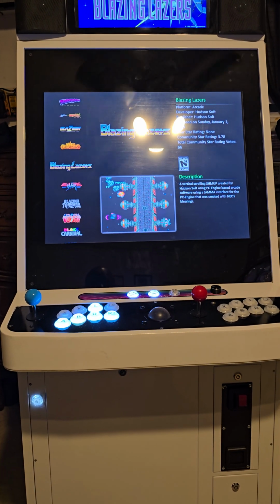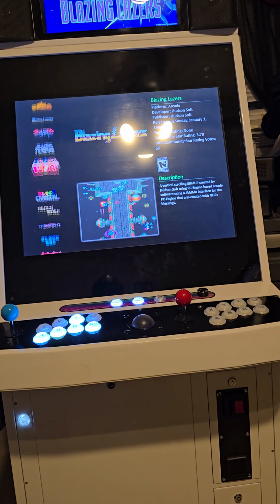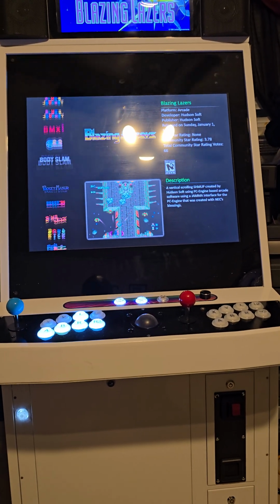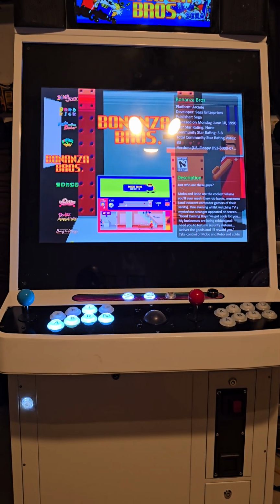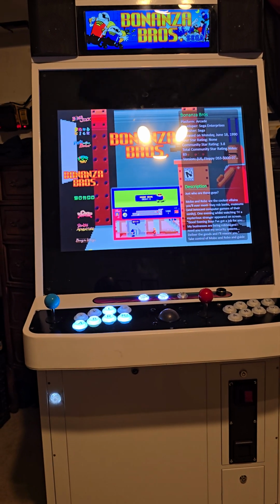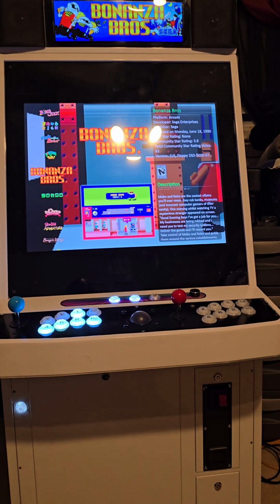So I'll shoot them an email just to nudge, hey, have you guys got any more in stock? Just to make sure they know. And I'll tag it onto the same emails we already did. But other than that, I'm satisfied with it. I like it. I like the fact it's a candy cab that I can sit down and really play.